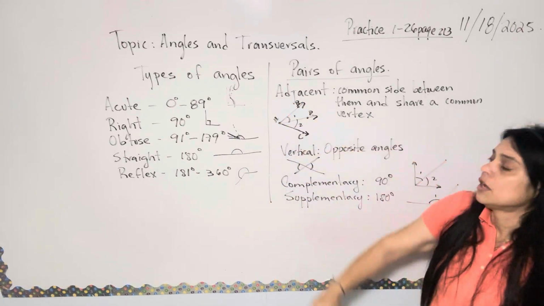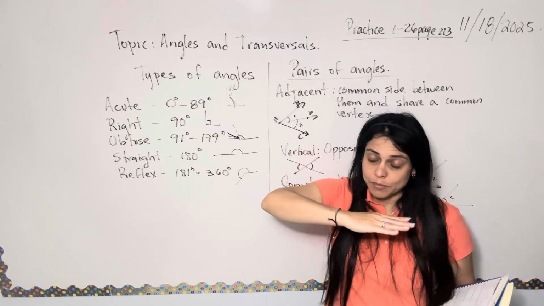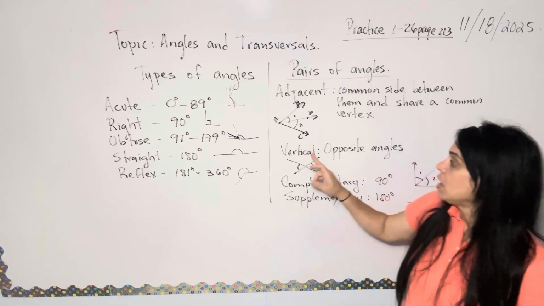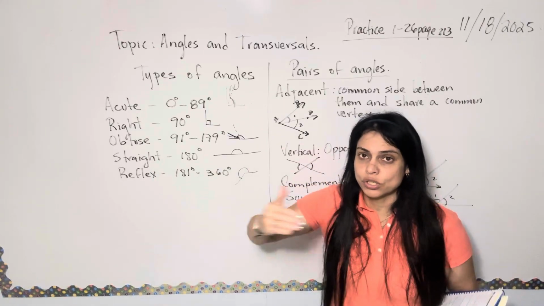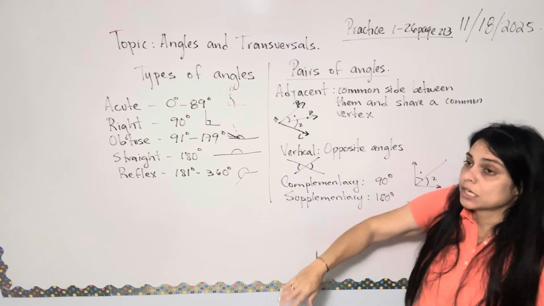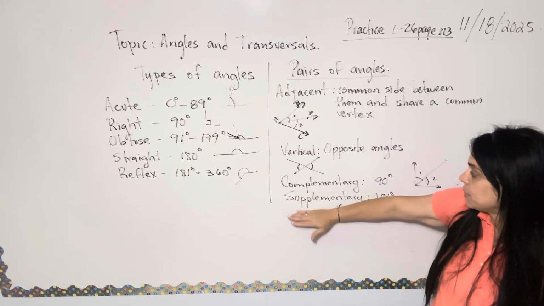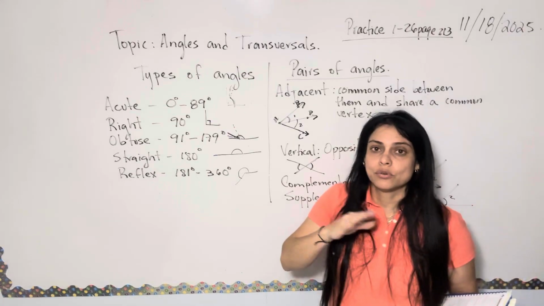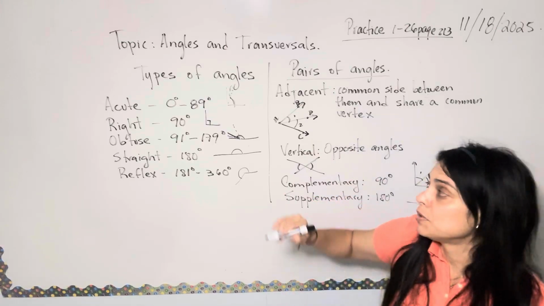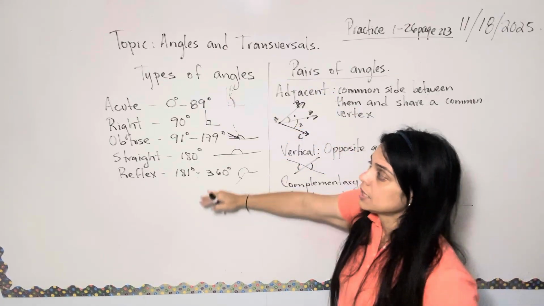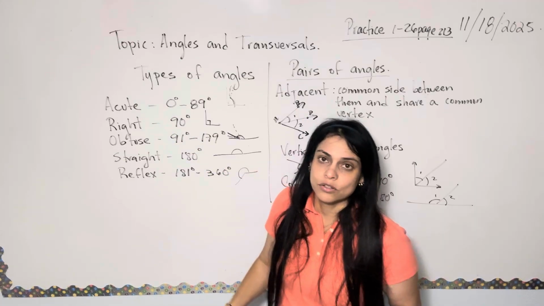So adjacent is when two angles share the same side, so they have a common side and the vertex. Vertical, when two angles are one in front of the other one, opposing each other. Complementary, when you add two angles and the sum gives you 90. And supplementary is when you add the measures of these two angles and they give you 180, okay? So this is between two angles, and this is just depending on the measure they have. So that would be the type of angle they will be, okay?